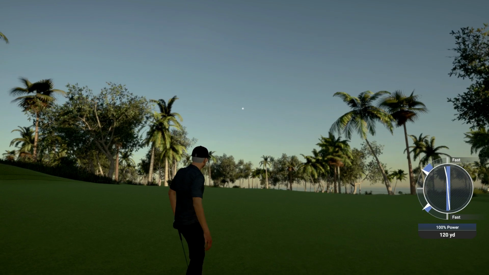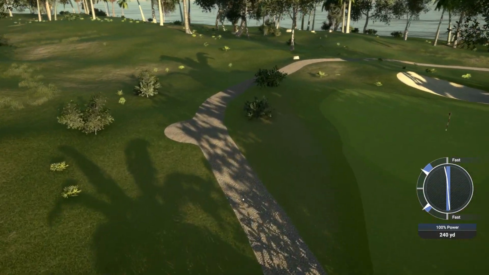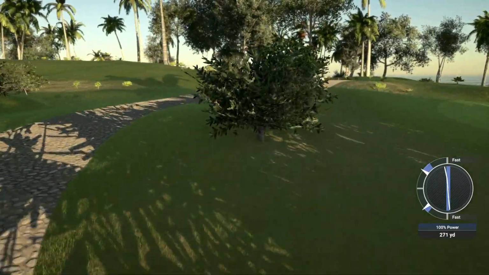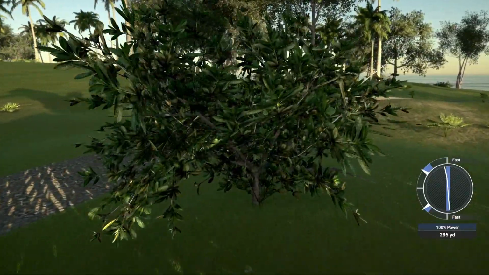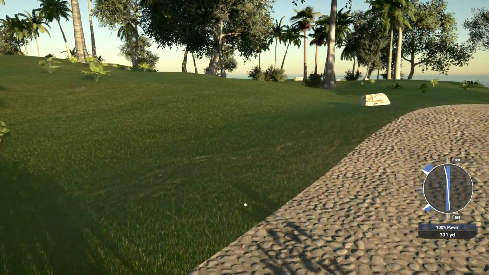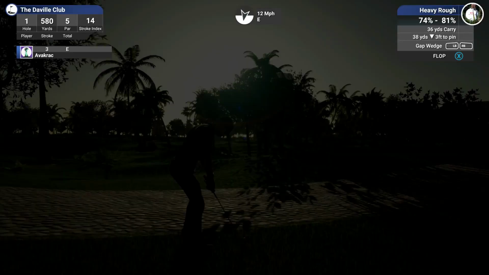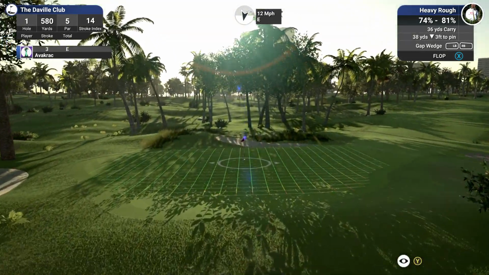Oh, a slight fade, and I've pulled it left. That's gone with the wind. That's on the cart path. Nice big bounce into the bush, past this bush, and back across the cart path. Beautiful cart path that is. Well, that was a good shot, wasn't it?